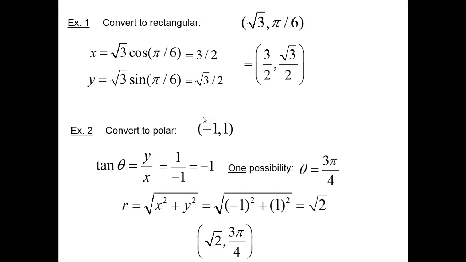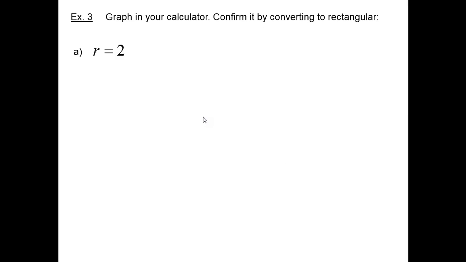Okay, so if you have your graphing calculator, go ahead and take that out. And let's look at graphing a few of these in our calculator, actual functions in polar mode. So if you recall how we changed it to parametric by going to the mode menu, go ahead and do the same thing by changing it to polar, and then try graphing this function. You'll notice when you change the mode, it's now going to say r equals instead of x and y like we had for parametric.